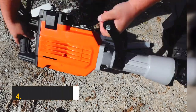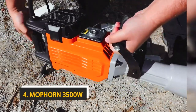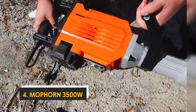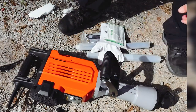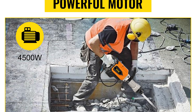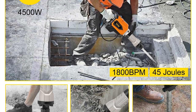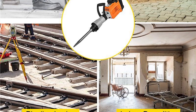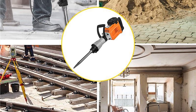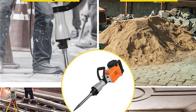At number four, we have the Maforn 3500-watt. The Maforn electric demolition hammer is powerful and durable, and is the ideal choice for making holes and removing bricks. It comes with a flat chisel and a chisel point, and works well for fitting spalling pipes, cutting through brick walls, concrete, and stone easily. The rubber grip reduces vibration and it performs well on hard surfaces.